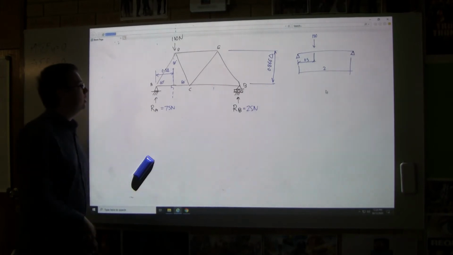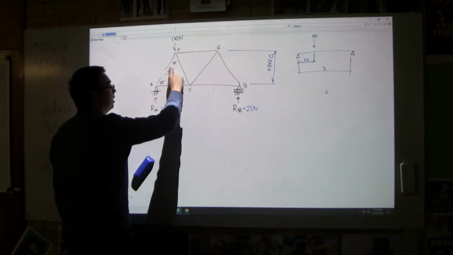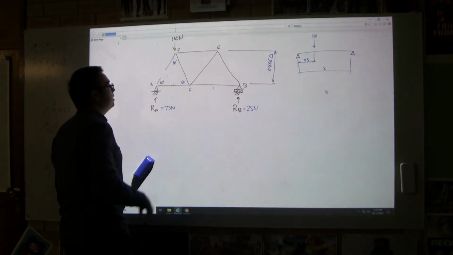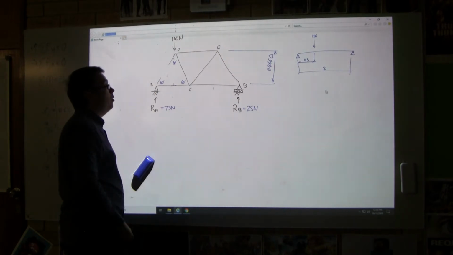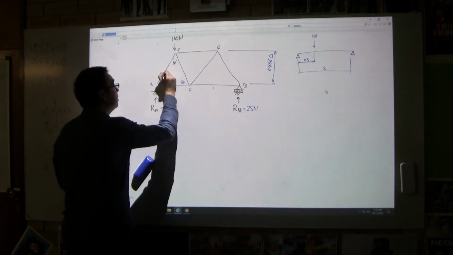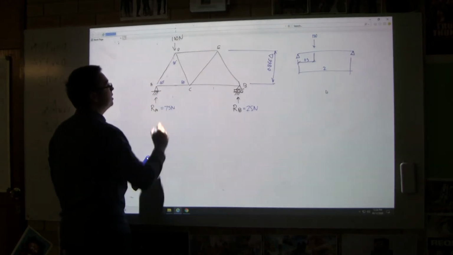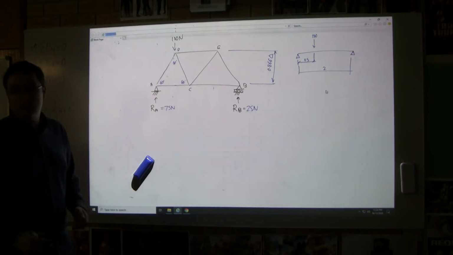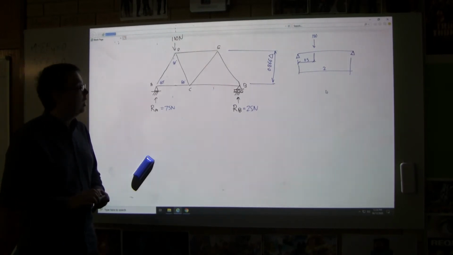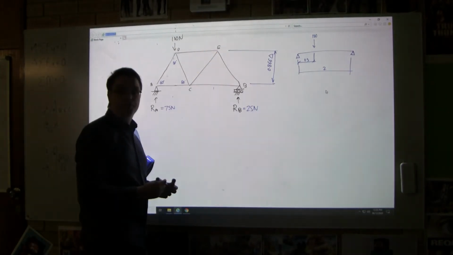The next thing we need to do, I'm going to remove this because I think it makes it a little bit hard to read. The next thing I'm going to do is I want us to find the force that is acting. You know what? Pick any two letters on this thing here. E and C. E and C. Okay. So this is our member EC, right?